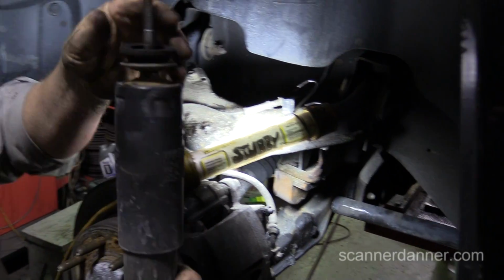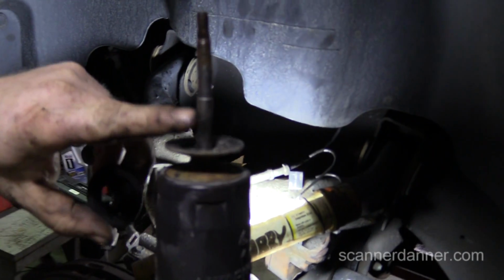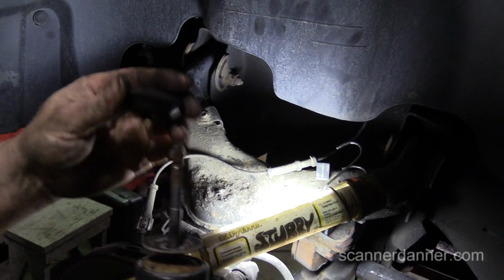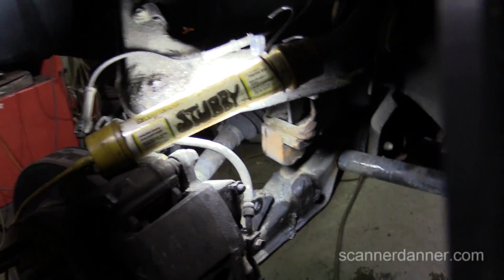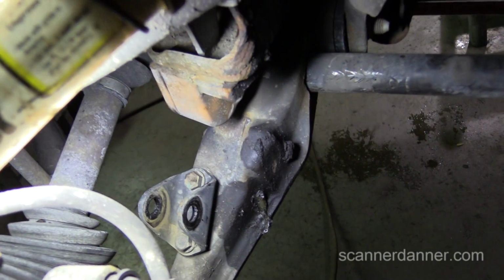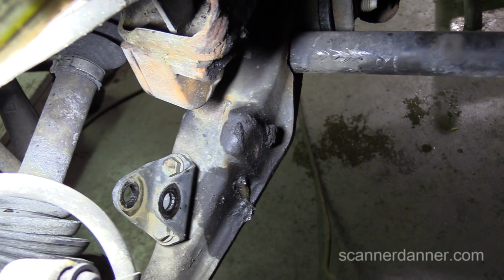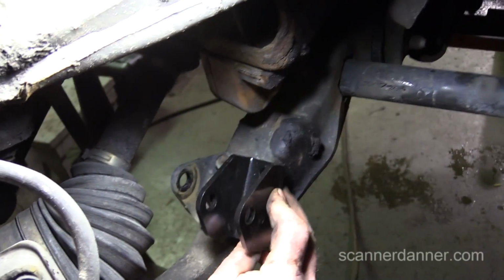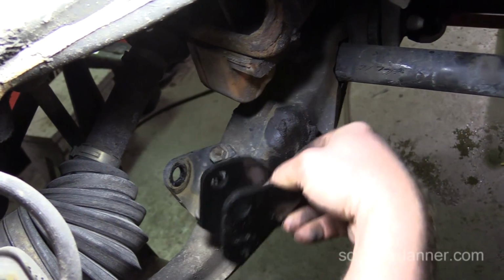Oh, that was hard. Where did I bend it at? Look, that's where I was trying to snap it, and then I went up to here, and then it didn't work. No big. All right, and then that bracket on the control arm that's sitting right there, the one they say don't break, that's the one we're changing. Let me see the bracket. That one. It looks like it can go one of two ways. Yeah, so we'll have to see.